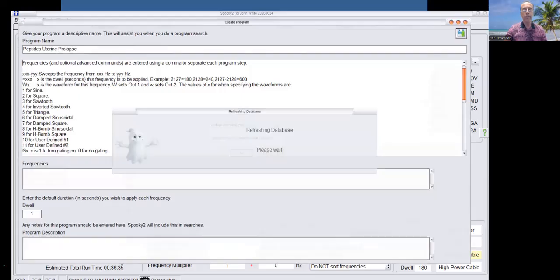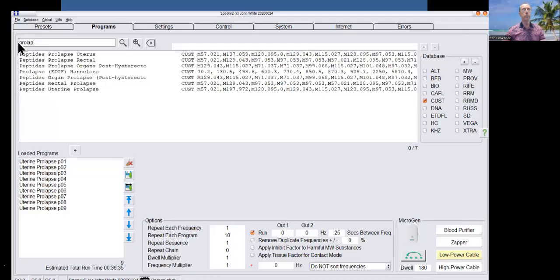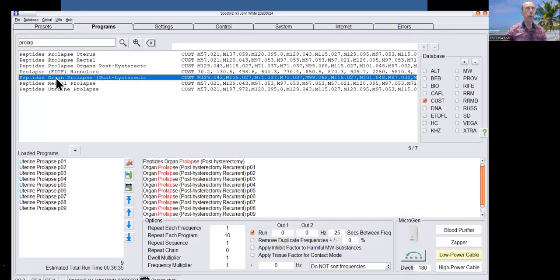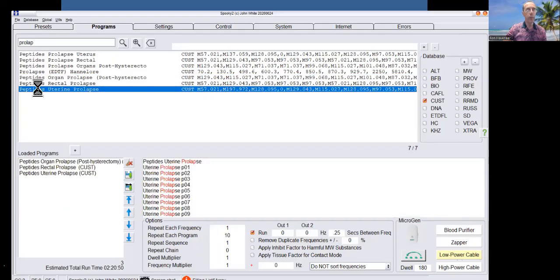And save. These last 3 is what I did save. 1, 2, 3.